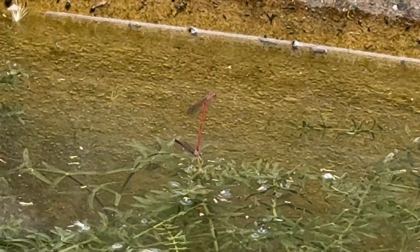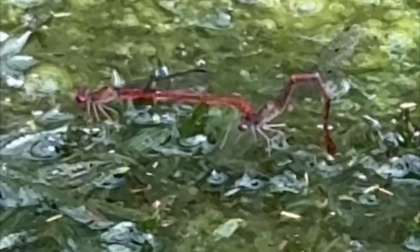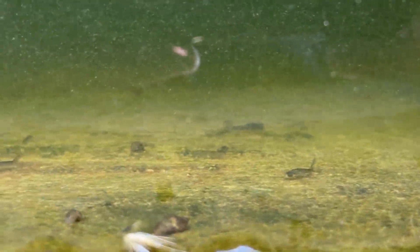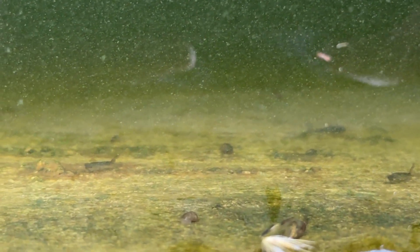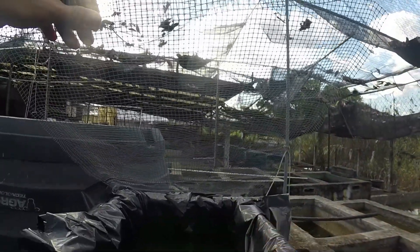So how could they even get here? It turns out that adult damselflies lay their eggs right on the water. Once they hatch, the nymphs grow underwater and turn into these sneaky predators. If you're not careful, you'll have an entire army of them in your pond before you know it. That's why I set up a wire mesh to keep them from getting into my Daphnia culture.